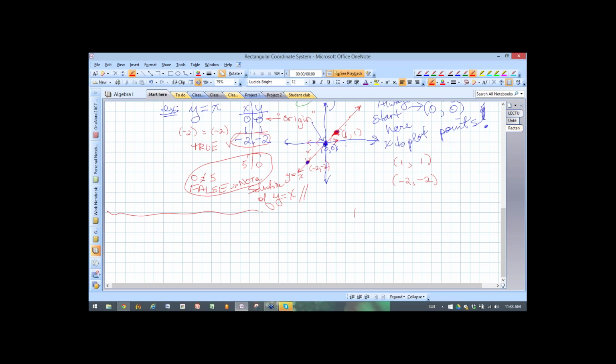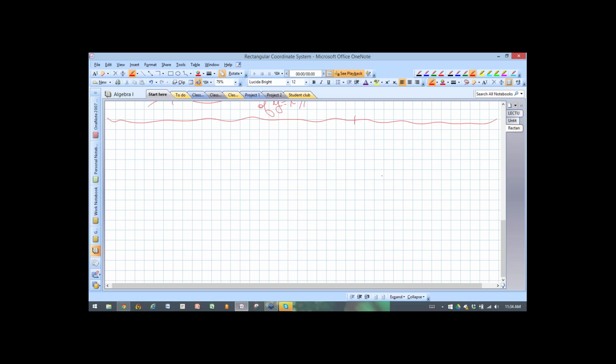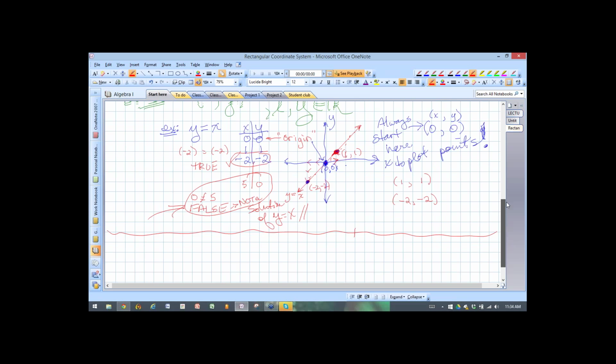So let's take a look at how to verify. You were asked weeks ago how to verify that x equal to whatever is a solution to this equation. So this is something you may be asked to do, and that's kind of what I was doing in this example that you see here. When I did that, I was verifying to see if (5, 0) was the solution, and it did not verify, did it? It actually came out to a false statement. And so we could not say that it was the solution. So this is something we want to do right now.